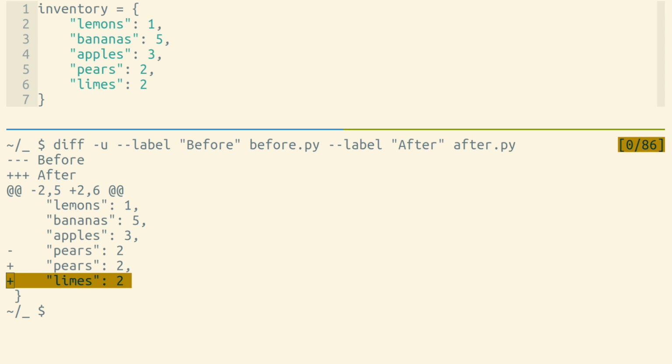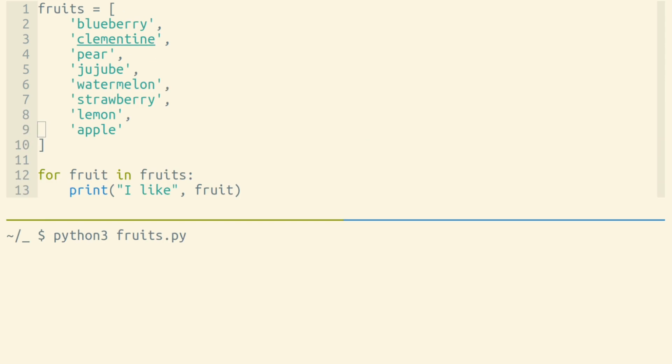No matter whether you're adding it to the middle or the end of a data structure with trailing commas, you don't need to worry about the neighboring lines of code. One really good reason to use trailing commas, if you're not convinced at this point, is that they also help avoid a very common Python gotcha.